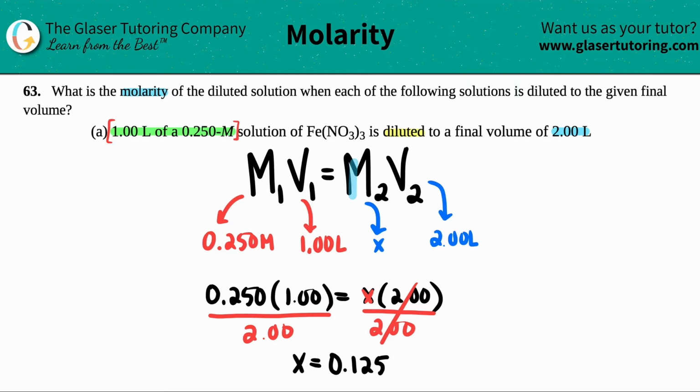And the unit for molarity, just follow the other molarity unit. This one was a capital M, so it's a capital M. You could have also said mole over liter, because that's what molarity is. That's the other unit. But since they said capital M, I'm going to do capital M. And that's it. So what's the molarity of the solution? 0.125 molarity. Just know that when you're diluting, you're always going from a higher molarity to a lower molarity. All right? So always diluting, you always bring that molarity downward.